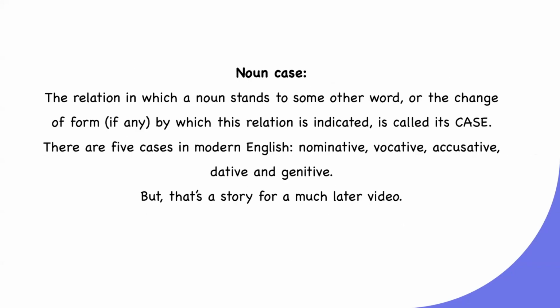Noun case. The relation in which a noun stands to some other word, or the change of form, if any, by which this relation is indicated, is called its case. And there are 5 cases in modern English: nominative, vocative, accusative, dative, and genitive. But thank goodness for you and for me, that's another story for a much later video.